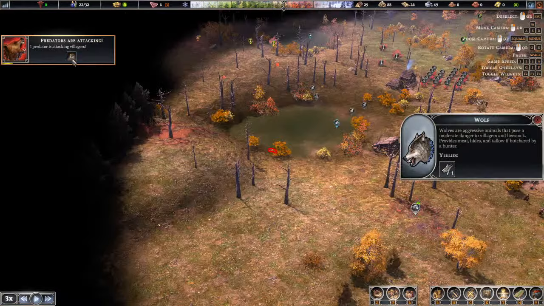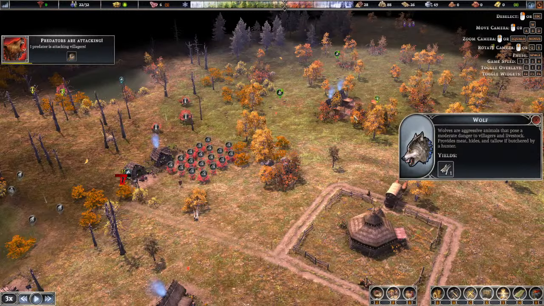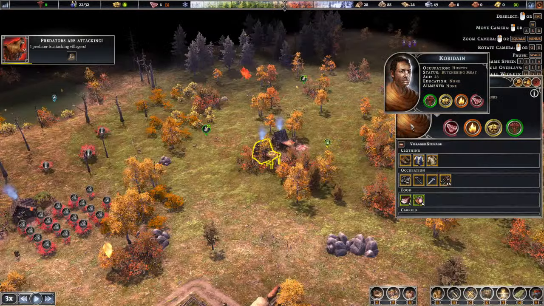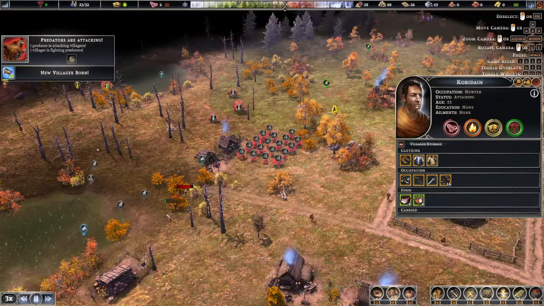We got predators attacking. Got a wolf. Where are my hunters at? I mean, you guys are really close here. The quick way to find where your hunter is, go to the building and then click on the portrait. There he is. Take him out. No, don't die. Yes, he made it. Get that ass.